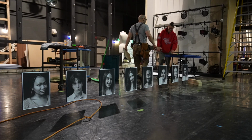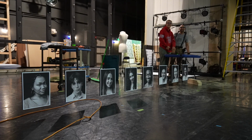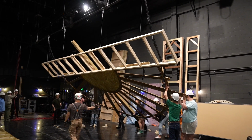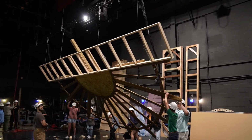Tech Week on our musical theater production campus here on Hilton Head is a huge week. It is late nights, it is early mornings, and our staff is working around the clock with our tech students to make sure that the world of backstage at our musical is ready to go for our audiences. We had our first performance on Friday night. It was spectacular, and it is all the result of our incredible students and staff on stage and off.